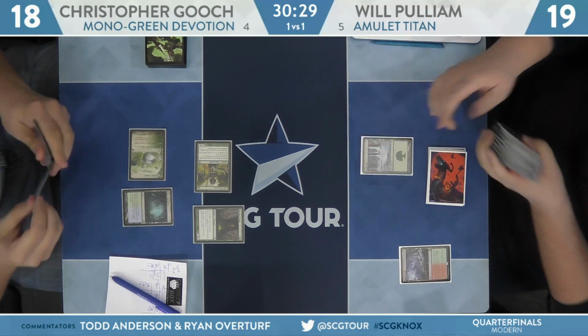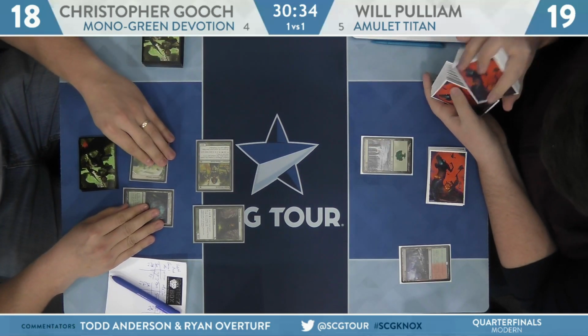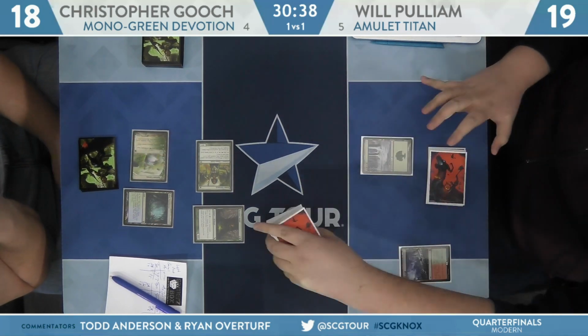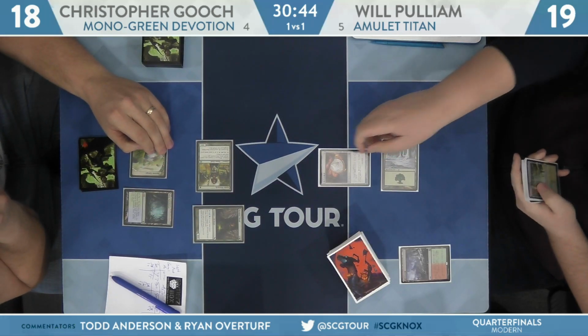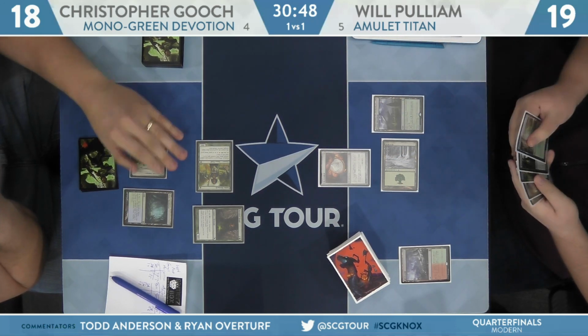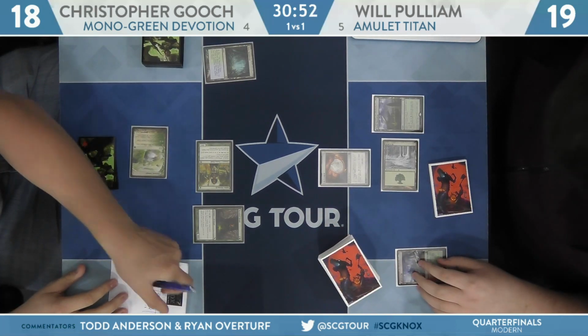Okay, if you want to play the game well, I suppose we'll allow that. Pulliam fetching to 19, finds a basic, trying to play the game through. More good plays. Doesn't want to get Blood Mooned. A lot of good plays here in the top 8. Yeah, it's funny how that works. I have to imagine that for Pulliam and other Amulet Titan players, the most common way that they have lost is turn 2 Blood Moon. So you gotta have a way to play around it.